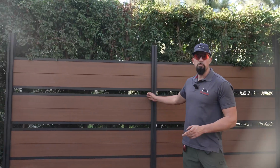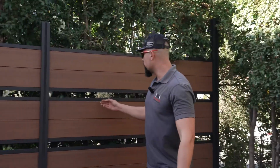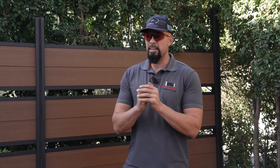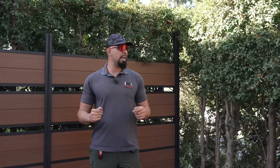You have more aluminum in the product, and the gaps give you the leaves coming in, growing in, kind of giving you the vibe of nature and not really an enclosed place. So if this was all solid, it'd be really claustrophobic. It's not a big area over here. We're talking 20 by 40, so not the biggest front yard. By creating gaps, you get the breeze and the airflow, not so much for that, but more for seeing that green, that natural growing into the gaps, and it gives you that nice vibe.